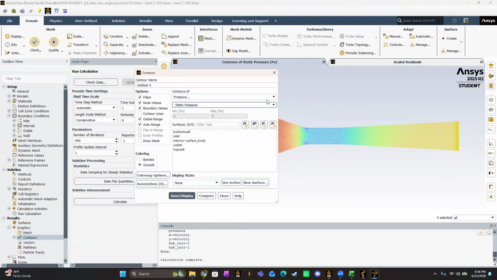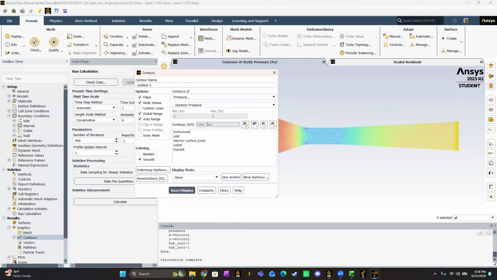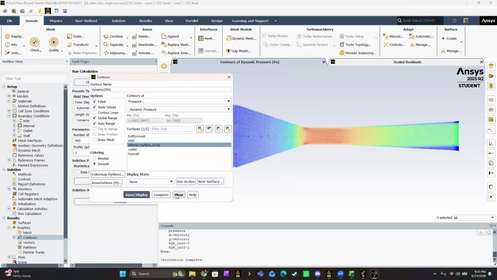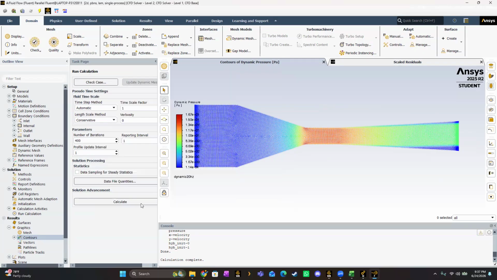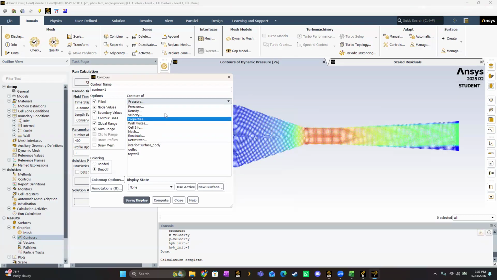Now we will create one for our dynamic pressure. Dynamic, 20 hertz. Compute. Oh, we got interior body. Compute, save and display. Looks all right. We're going to close that. Now we are going to do pressure total this time.